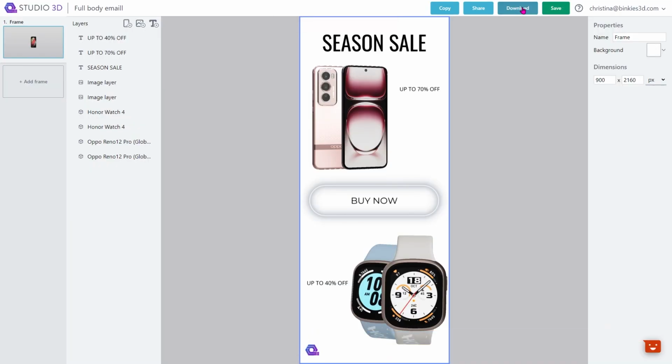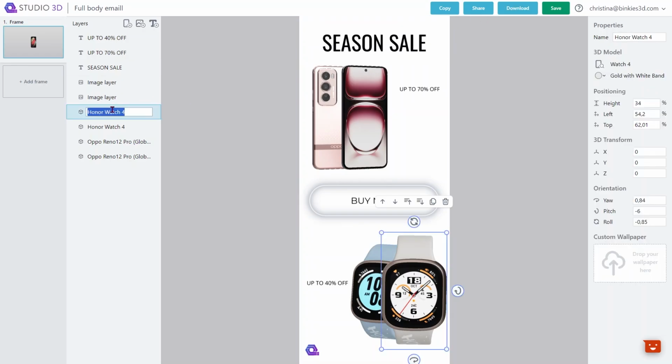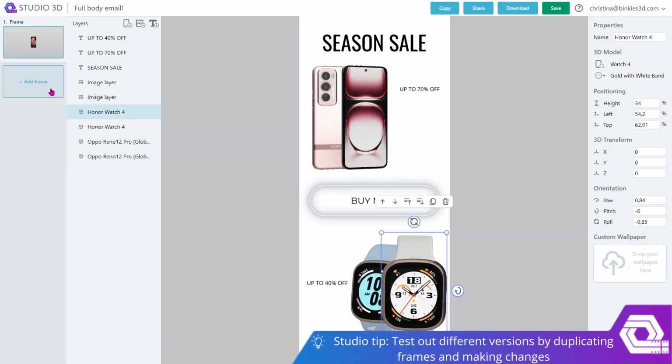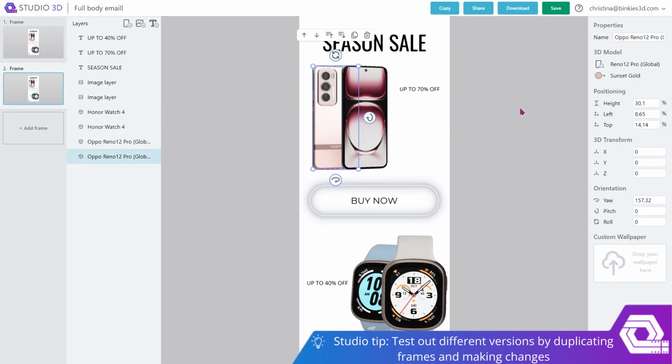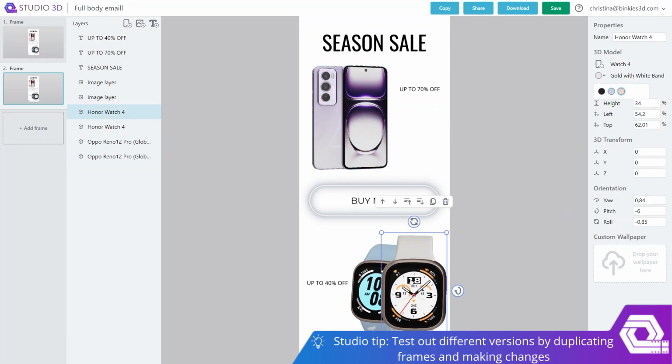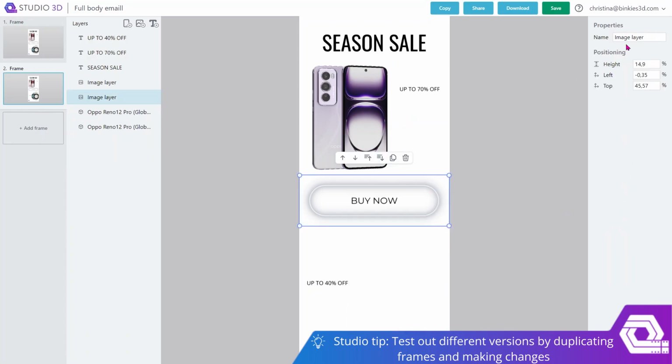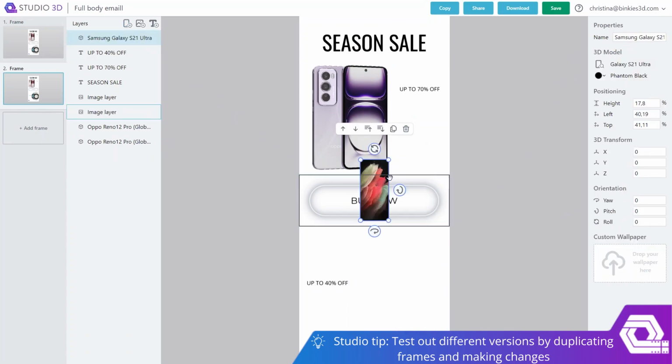Before I let you go, I have one more trick up my sleeve. First of all, make sure to rename all the layers so that you know which one you're touching when you're on the layer panel. Secondly, you can add as many frames as you want to test out different designs. For example, if you have a segmented audience in MailChimp and you think that it might be a better idea to also sell this to another color, for example, purple is going to be more eye-catching for your audience, or that not those wristwatches, but maybe some other type of device are working the same.